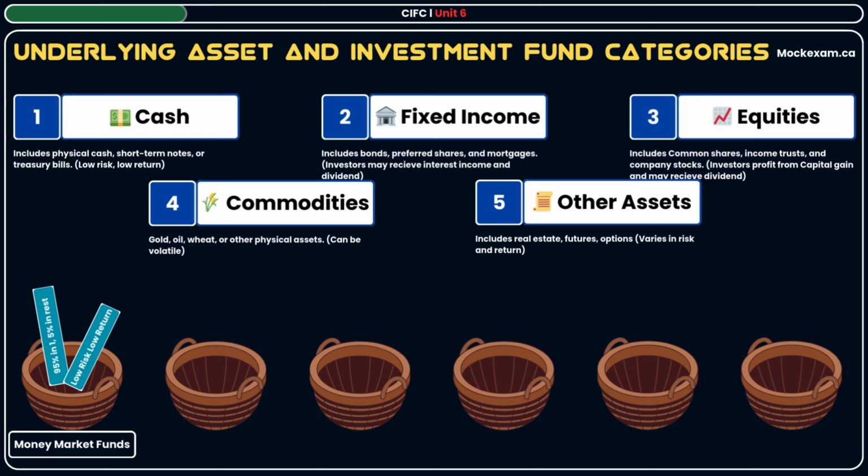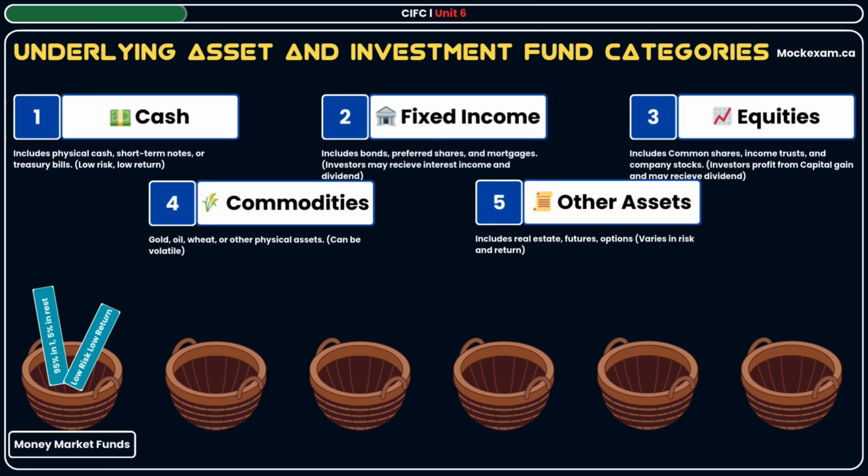We can understand that money market funds have low risk and obviously low return, because risk and return have a direct relationship. Why low risk? Because they invest 95% in cash or short-term notes or treasury bills. Treasury bills offer maybe 2%, or like cash. Even when you put aside money in cash and don't invest, you don't earn any money, okay? So low risk and low return.